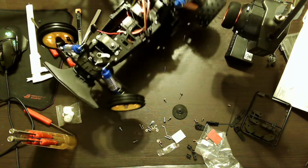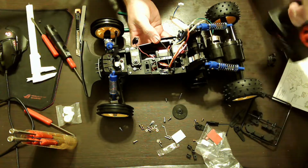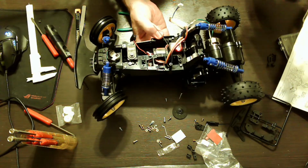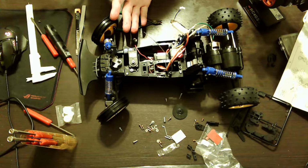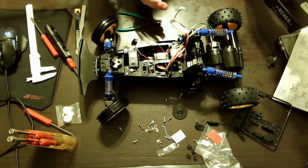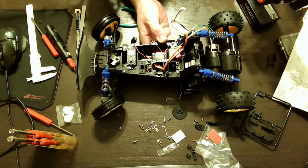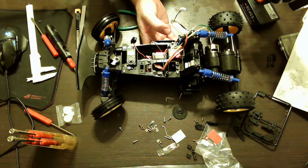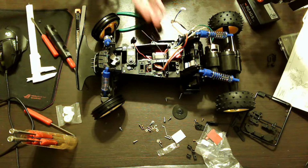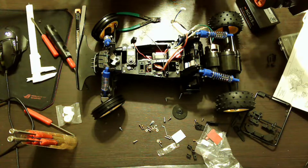In any case, she's kind of alive. Again, this part kind of annoys me greatly. But one other nice thing is if you kill the power, it just doesn't do anything. And if you turn your remote control back on, it just syncs right back up again, which is really nice. No speed though. So when you do actually lose control, it shuts everything off, which is kind of a nice safety feature, I think. But in any case, she kind of lives.